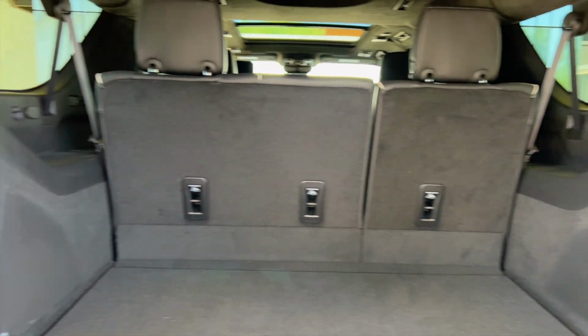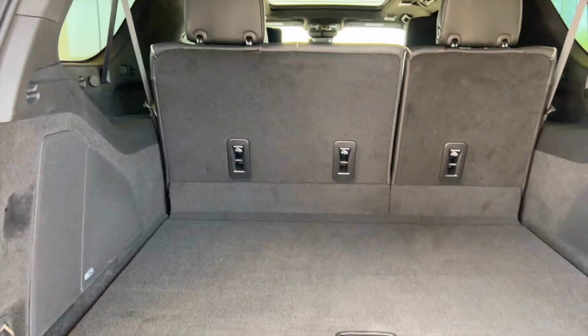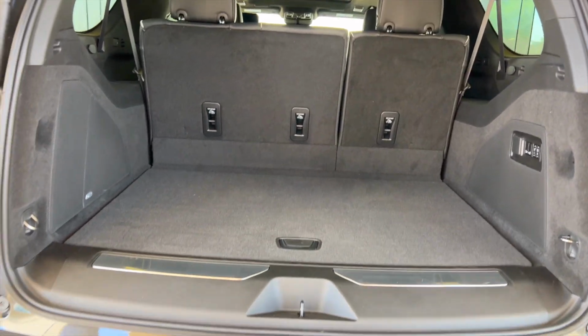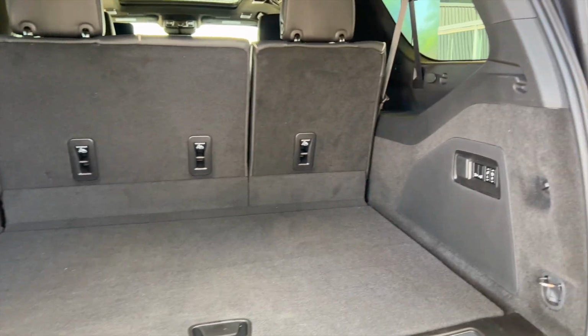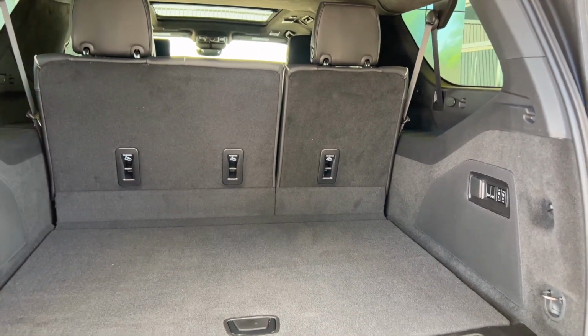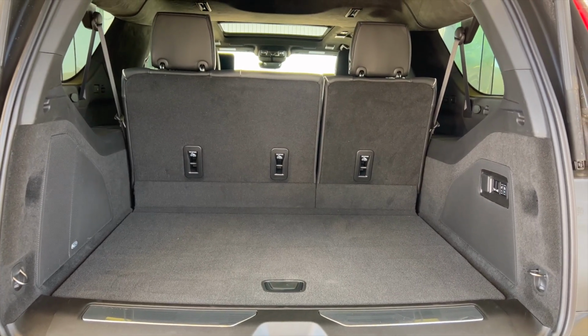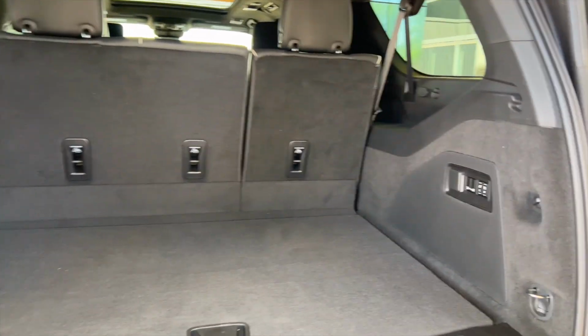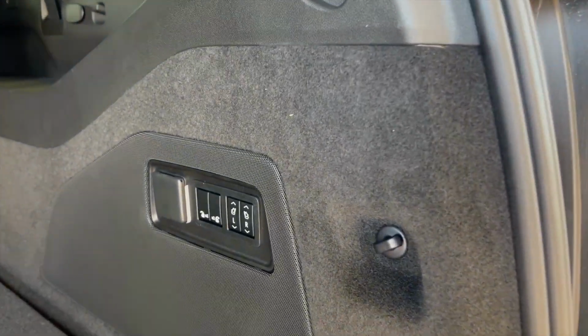So in the back here, again, this is the extended wheelbase version, so you're gonna have extra cargo space back here. And you can really fit full-size luggage for, I mean, maybe not 6 or 7 people, but definitely for 4 people. So I could see you taking a really good road trip with all of your luggage back here, and that is definitely a plus of the extended wheelbase version.